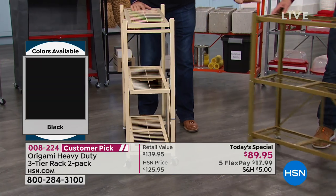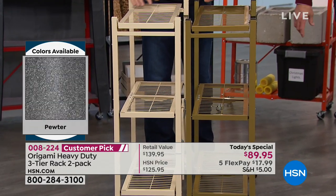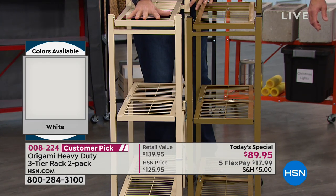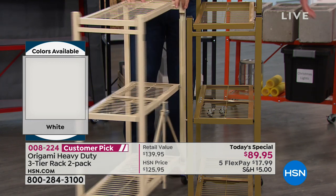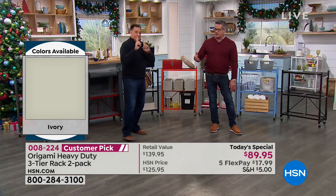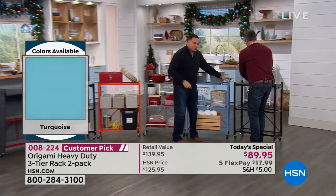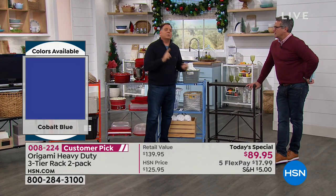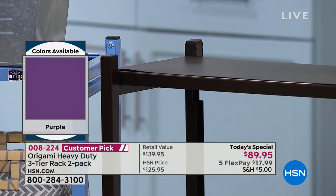Now, these are our neutrals. So we've got gold right here. It has kind of an olive undertone to it, but that's our gold. And this is ivory. If you've never seen the ivory, it's more of a buttercream color. That's really nice for powder rooms and stuff like that, or laundry rooms. A lot of people like the lighter colors for that. Then we also have the ones around the back here. This is our vintage bronze, and it's the one that looks great with wood. It looks great with leather if you've got leather furniture. These are fantastic for those rooms.